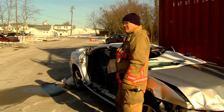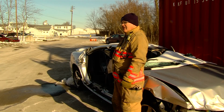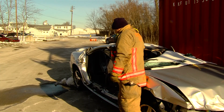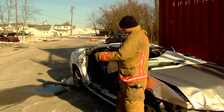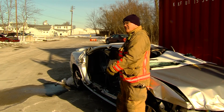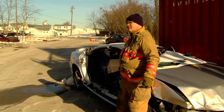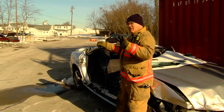What if there's lines and things there? Are you guys not going to cut? No, we will still cut it, but we'll know then. Like if I have an electric line coming through here that's powering a cylinder to fire off an airbag, I can pull that away while I cut on the actual post itself, and I don't have to worry about it. Or if I know that I will verify that the battery's been cut and the capacitors are down, all that kind of stuff. Some of them actually have connections, I can pull them apart.